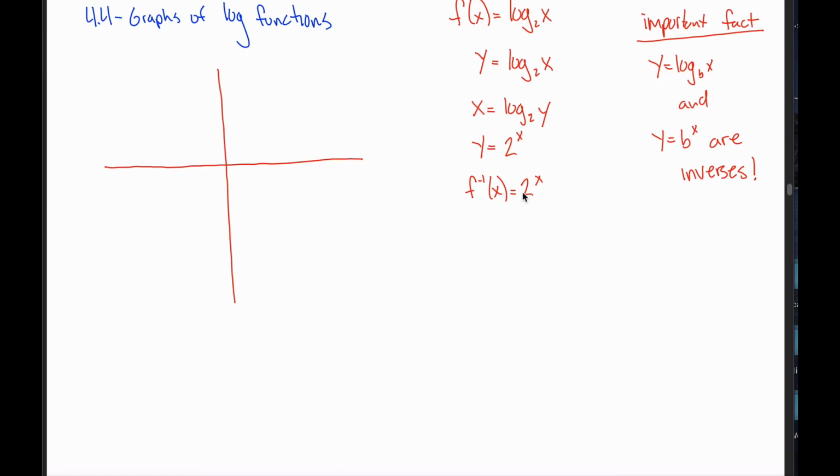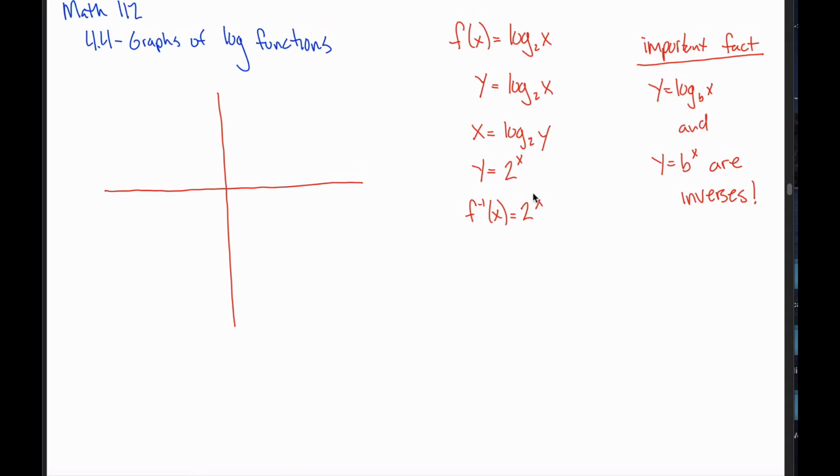So maybe you recall 2 to the x power, this exponential function. The way we think about that is 1 times 2 to the x power. That 1 tells us the y-intercept. So the graph of 2 to the x power should go through this point right here that has a height of 1 on the y-axis. And then the value of b tells us what we multiply the height of this function by every time we take one step to the right.